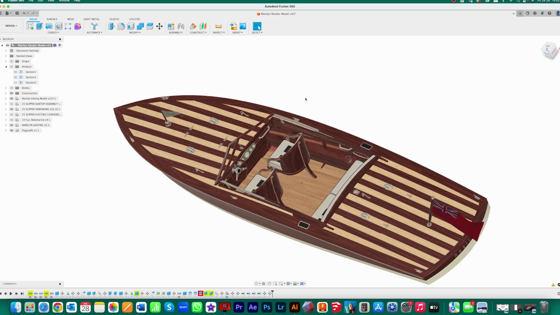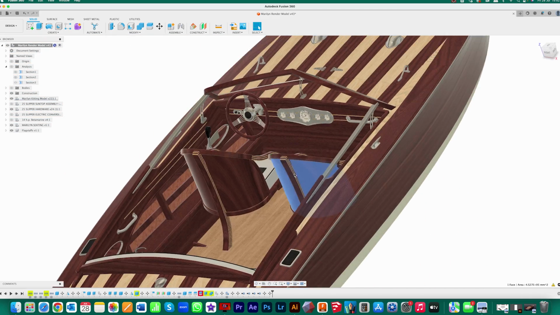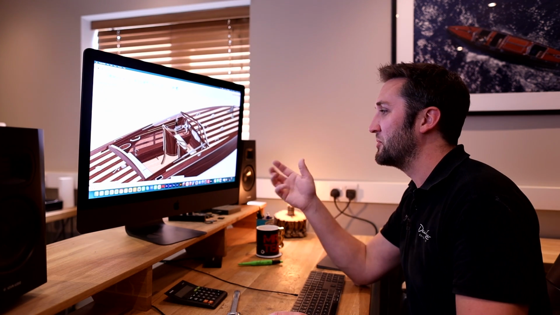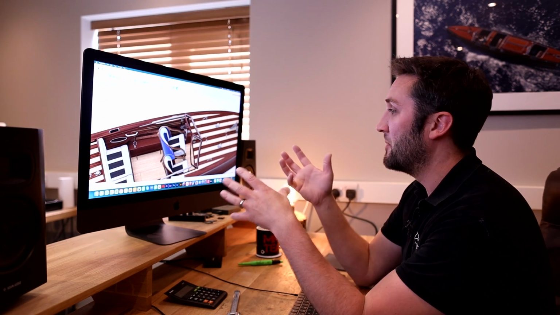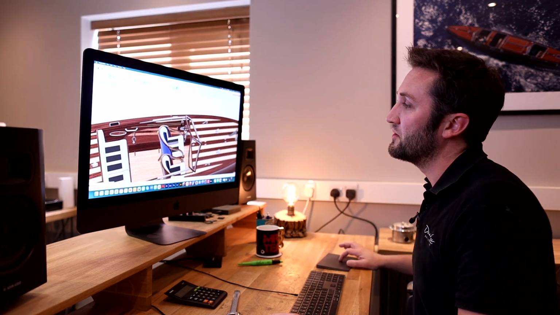Seating we've done as well. Slipper launch seating is traditionally these wicker chairs. I have to say I'm really not a fan of wicker chairs in slipper launches. I personally think they look pretty awful, and I've never actually been a fan of them. So Michelle's come up with these seats that are a nod towards the original wicker type seats that you tend to get in slipper launches, but a modernization on that process.